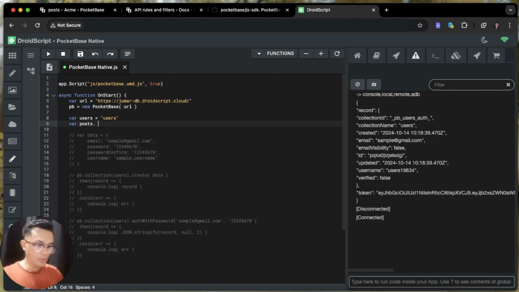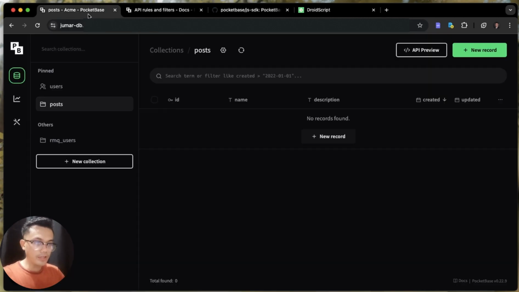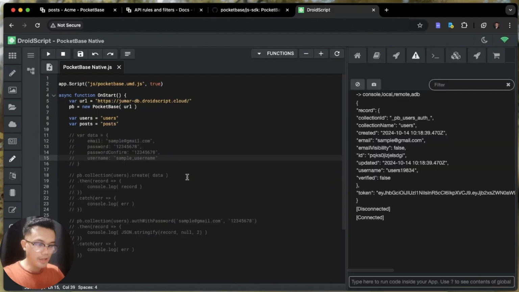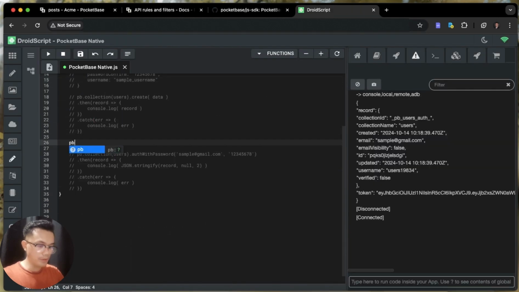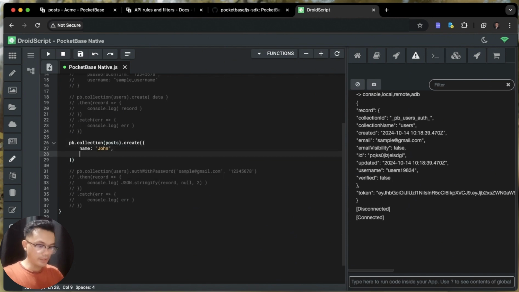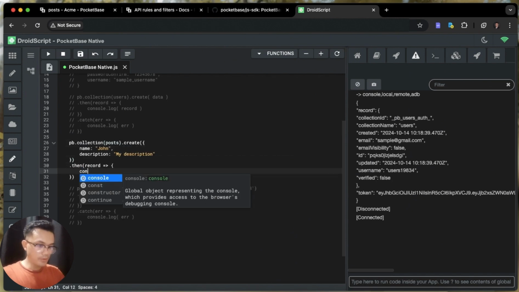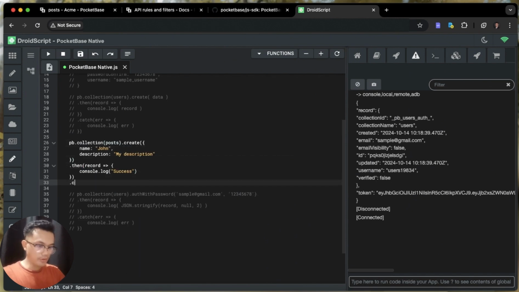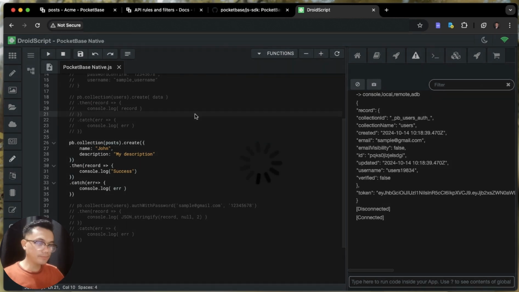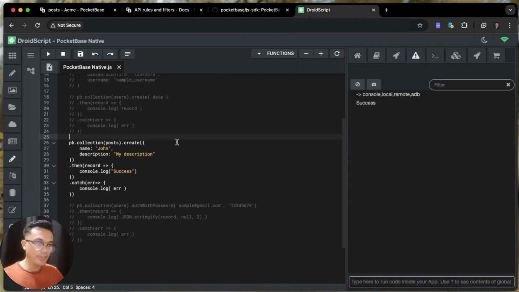For now, I'll just comment this one out, and let's try to add a record in the post collection. var post equals post. That one is this post collection right here. And then here at the bottom, pb.collection post.create, with a name and a description for that post. Then I'll just console.log success, and if there's an error, log that. Let's try to run this one. Okay, it displays success because this application has been authenticated in this line before.